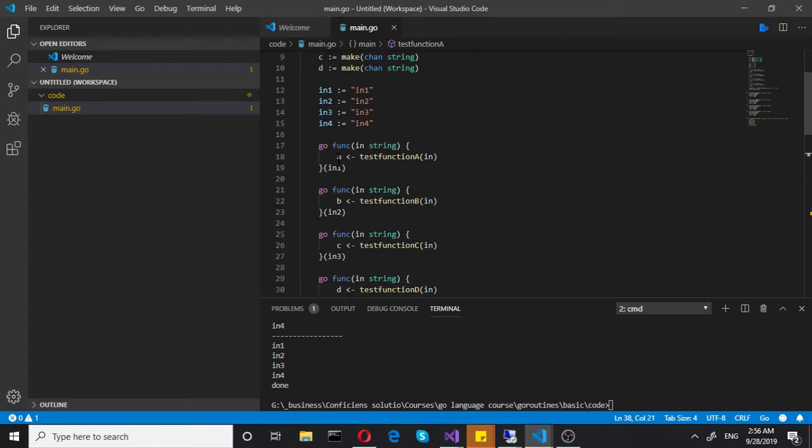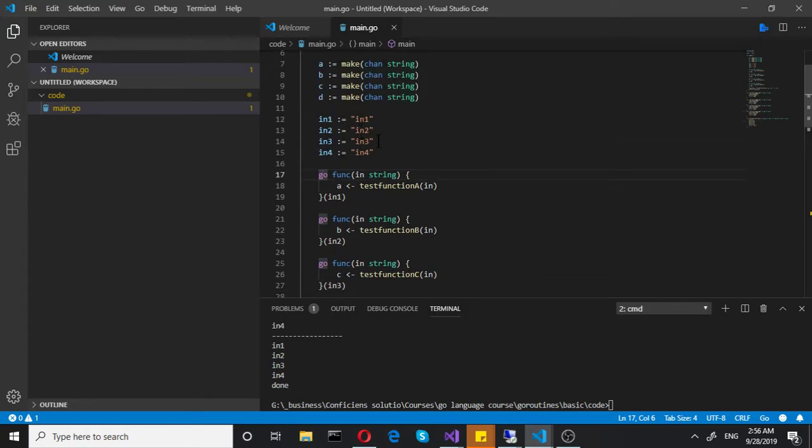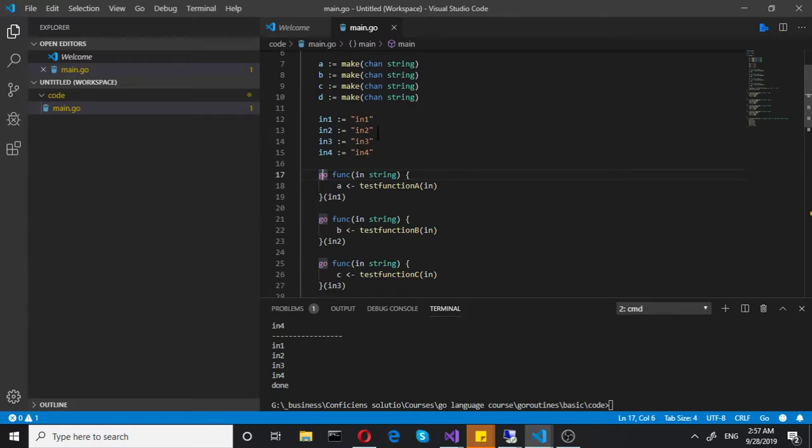Now the way you execute them is a little bit more complex. To execute a goroutine, you need to write go. You write go, that's a keyword, and then you create a function in a function, mind you. That's a function in a function, in main in this case, but it could be in any other function as well. So we have go, and this new function takes one argument, and then it does something with it.